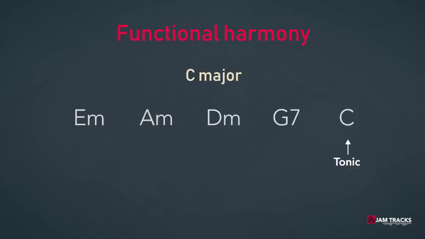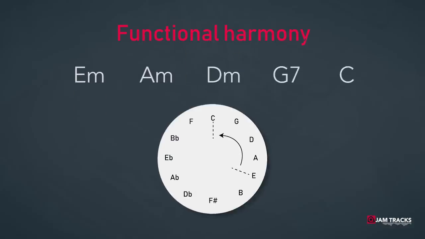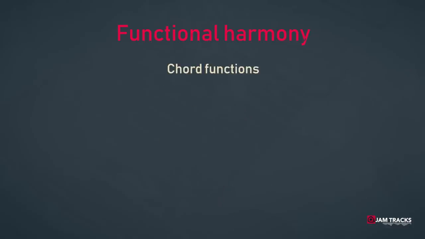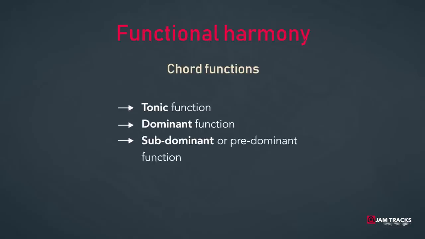Tonal harmony is built on a 5-1 relationship between chords. If we follow a progression in the circle of fifths — a tonal system for all major and minor keys based on distances of five notes — you will notice that the chords move in a circular way, in intervals of fifths. In functional harmony, chords have one of three functions: the tonic function, which gives a home feeling; the dominant function, which creates a lot of tension and wants to resolve into the tonic; and subdominant or pre-dominant functions, which create a bit of tension and often precede the dominant before resolving into the tonic.